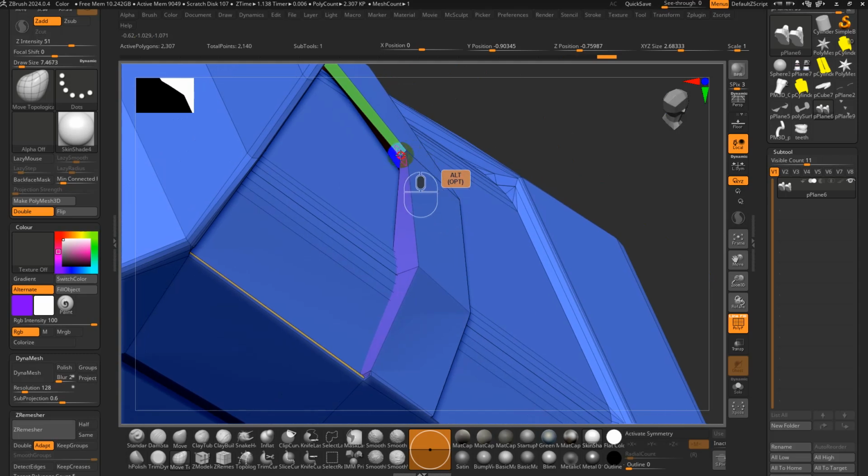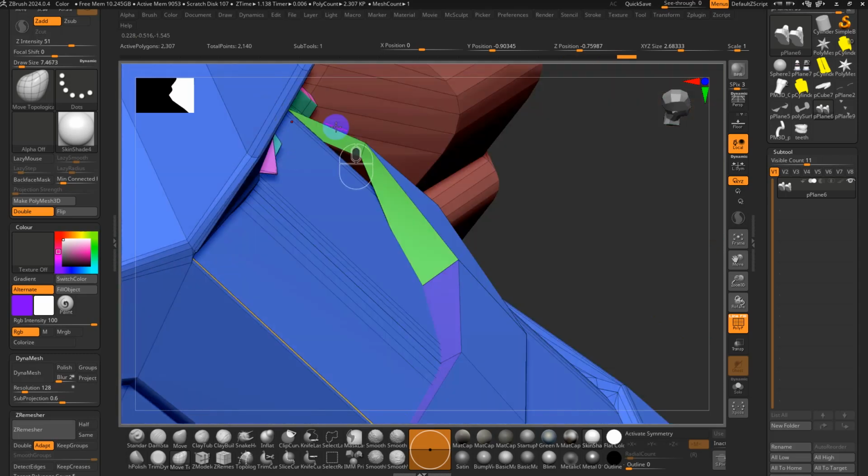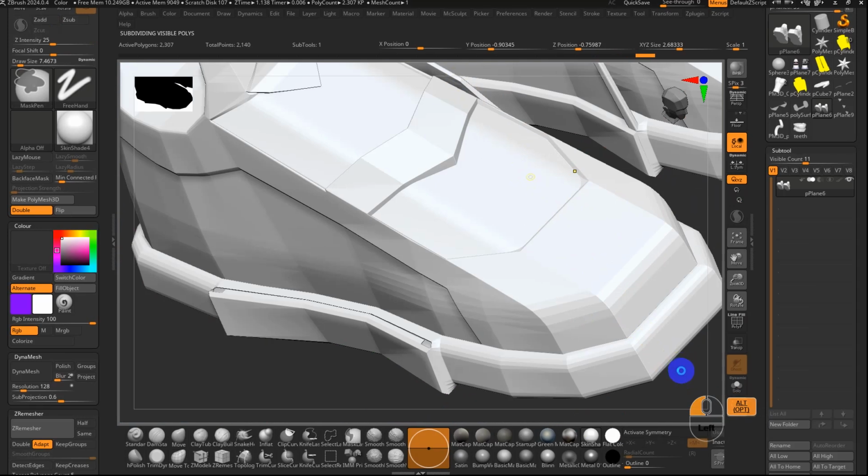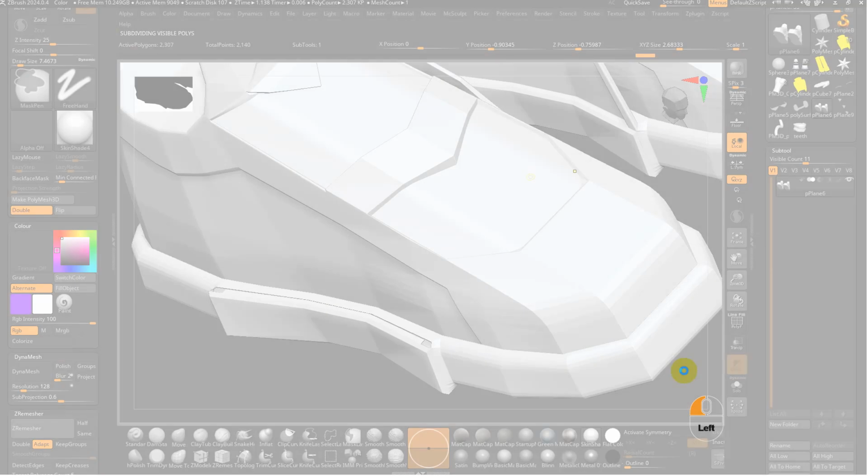So that would be kind of my process, I think, at this point: to keep the design ultimately, but just modify it so that we don't have gaps if we are going to divide this up, right? And if you do, oops, what am I doing here? What's happening? Having an issue. I'm not sure if this had hidden parts to it. I just started dividing, and it's doing something weird, but anyways, that's the basic point. If you've got lots of cavities, overlap, we want to try to minimize it and clean it up. All good?